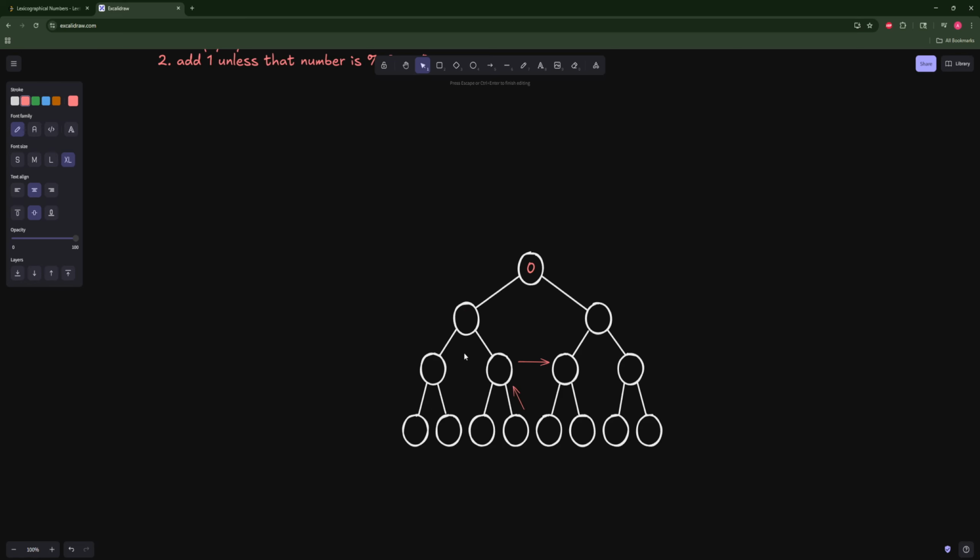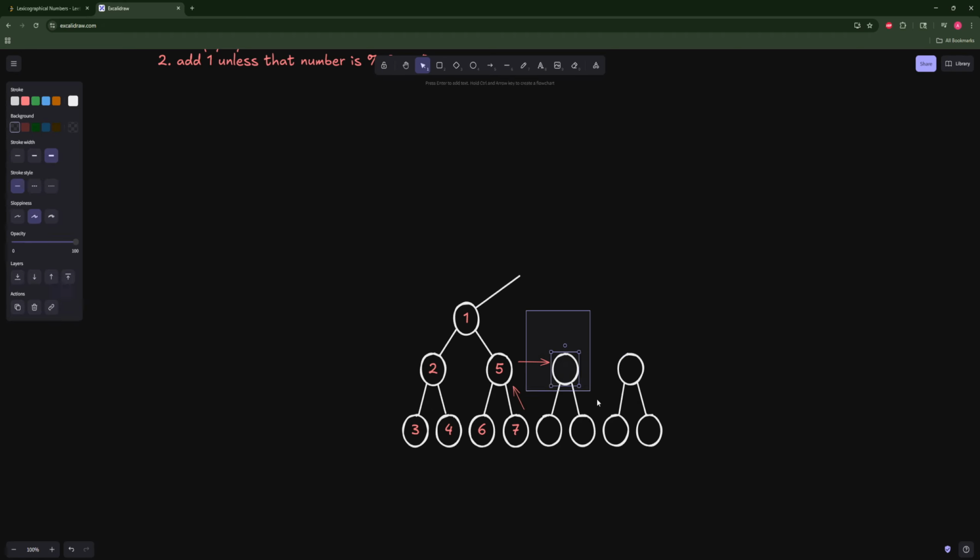If this was 0, 1, 2, 3, 4, 5, 6, 7, then actually this picture wouldn't really work like that, thinking about it, because what would happen is this level would be more like this.